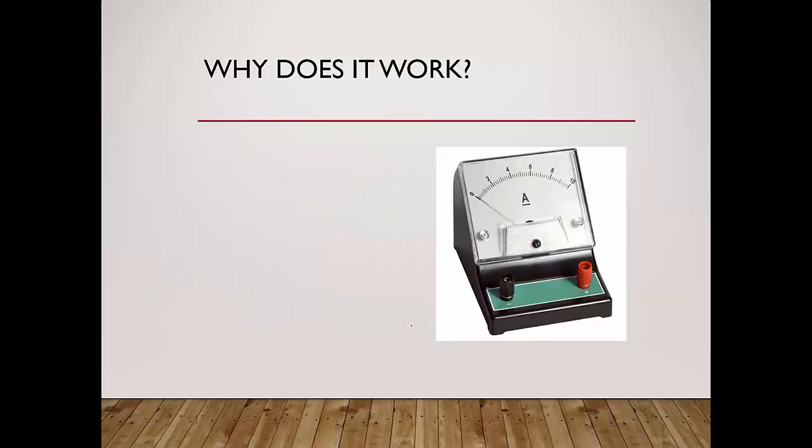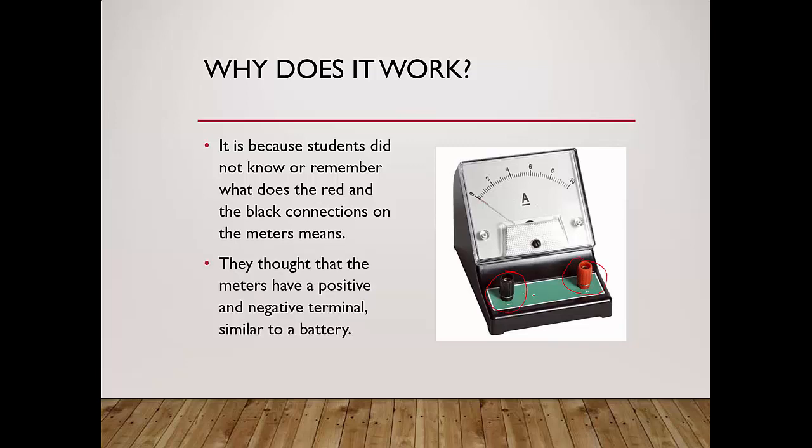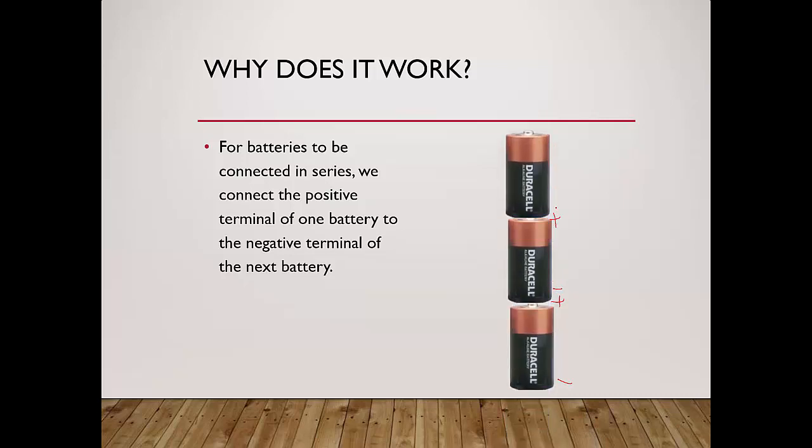Okay, the long part. Why does it work? It is because students do not know or remember what the red or the black connection on the meter means. Okay, these two. They thought that the meters actually have a positive and negative terminal, which is similar to a battery. If we want to connect batteries in series, we usually connect the positive terminal of one battery to the negative terminal of the next battery. So this is the positive terminal, this is the negative terminal. If you want to connect another battery, this connects to the negative, to the positive, and so on.